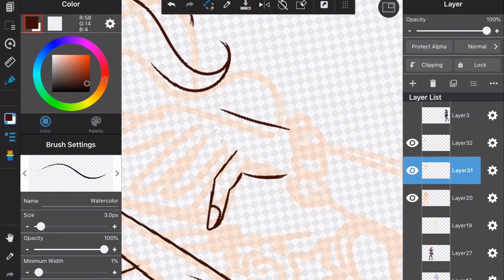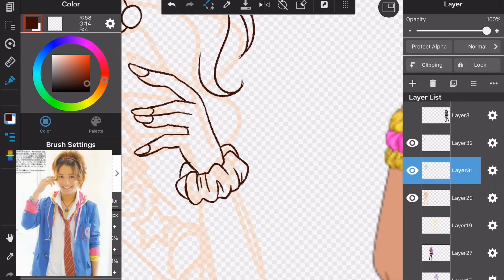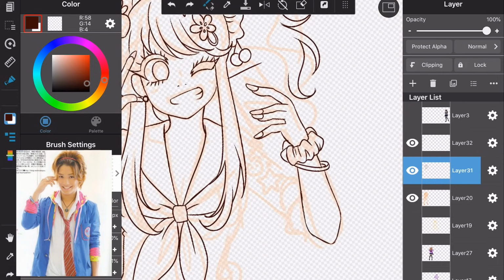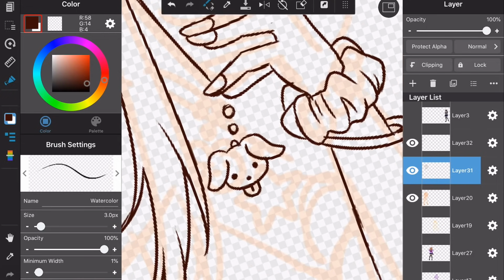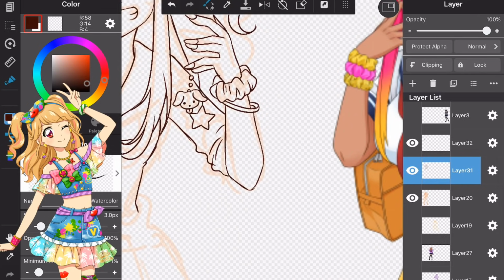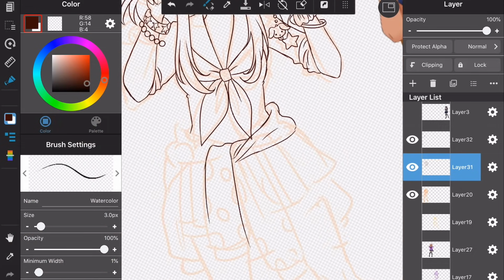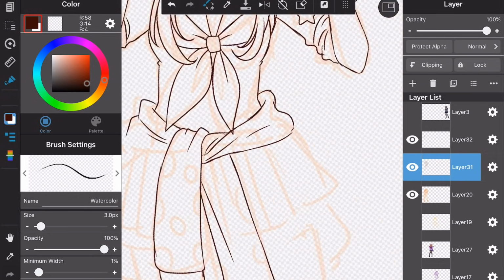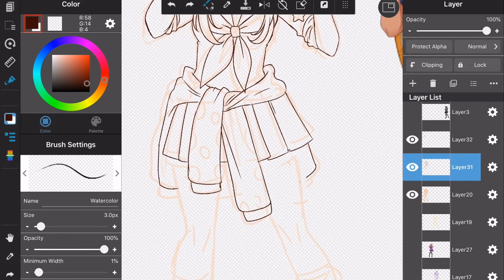And when I saw her, honestly, her style reminded me of JK from Kamen Rider 4. I was like, oh my god, I bet they would shop at the same store. And for her, I took a lot of inspiration from the Aikatsu brand Vivid Kiss, which I didn't even realize until looking through the thread that Vivid Kiss actually is amekaji inspired. I didn't even realize that. I feel like a kind of a dum-dum for not realizing it. But I didn't even know about amekaji until last week, to be completely honest.